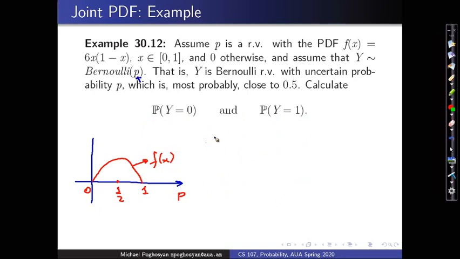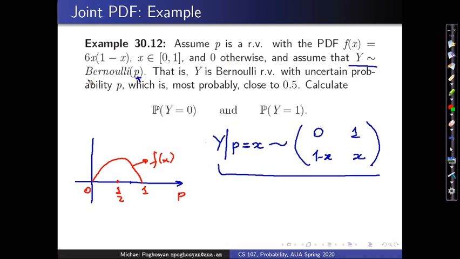Okay. So first, x is distributed like that. We know the PDF of x, so maybe no need for writing this. And I'm writing the distribution of y. Not the distribution of y is given, but the conditional distribution of y is given. So the conditional distribution of y, given that p is equal to some value x, is the following: 0, 1. If p is x, then I will have x here and 1 minus x here. If my probability is something from 0 to 1, say 0.7, then the distribution of y is 0, 1 with 0.3, 0.7. If x is 0.8, then I have 1 with 0.8 probability and 0.2 here. So this is what is given here.